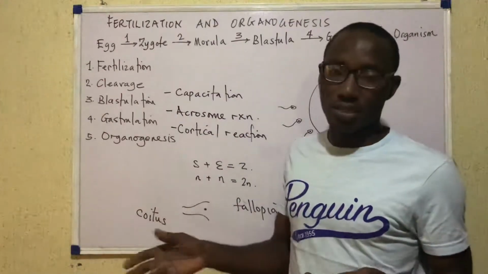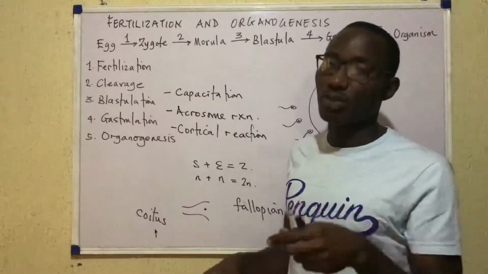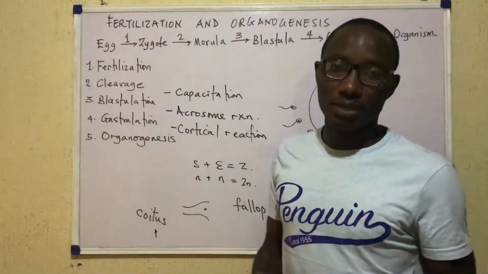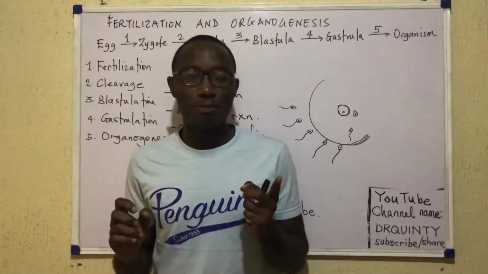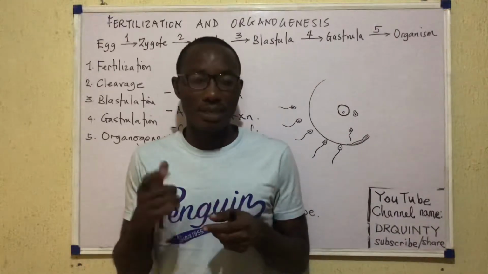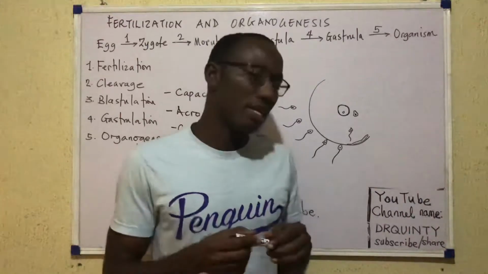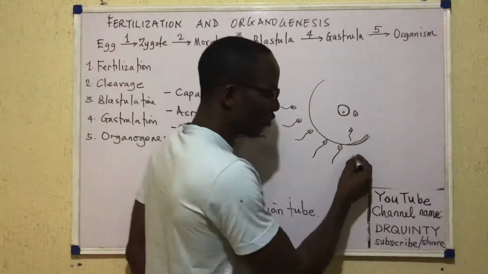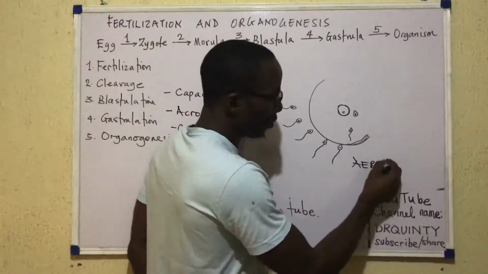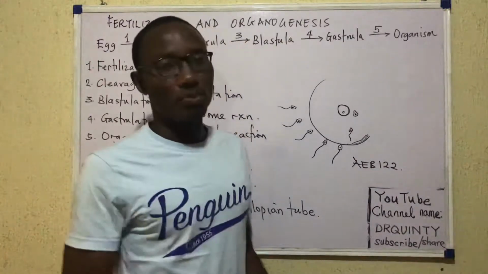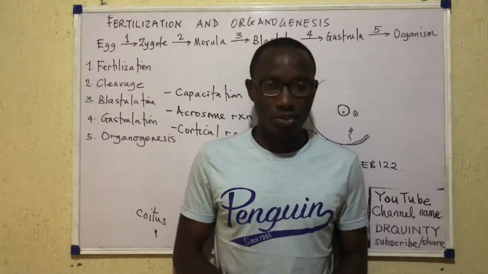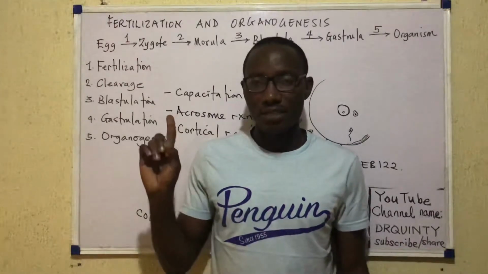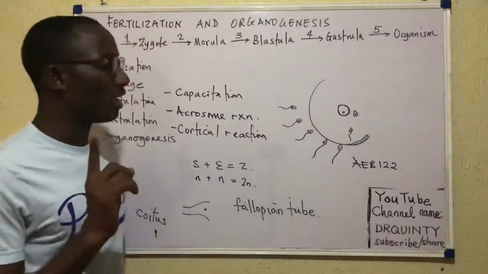Gastrulation especially is not so important in terms of the outline, because as we make this video, I have a course outline in mind. That is the AEB 122 outline for Unibed. So the AEB 122 outline is like my guide. I'm trying not to go out of it so that I don't give you more details than you need. So that is as much as we'll take for fertilization.